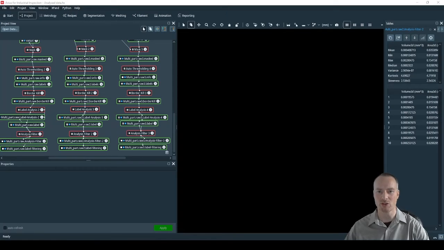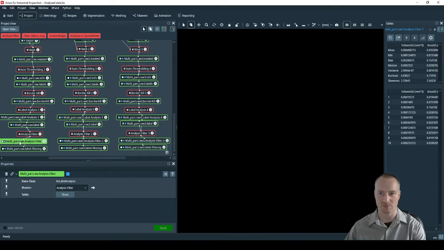We have now analysed the porosity in components 1, 2 and 3, and we have done this manually, which can take quite a long time. To speed this up, we can automate the process by creating a recipe. For a recipe, you need to decide which outputs you want. In my case, I'm interested in the numerical data for each of the pores.